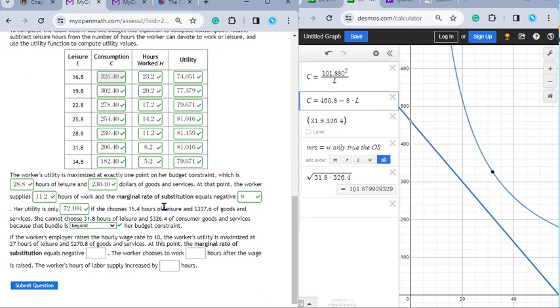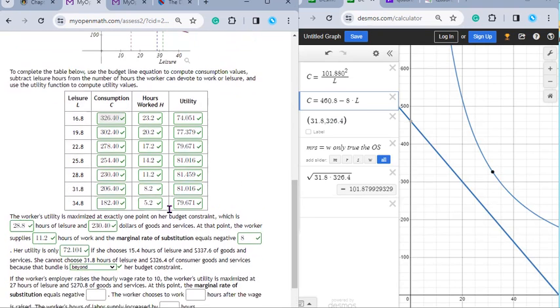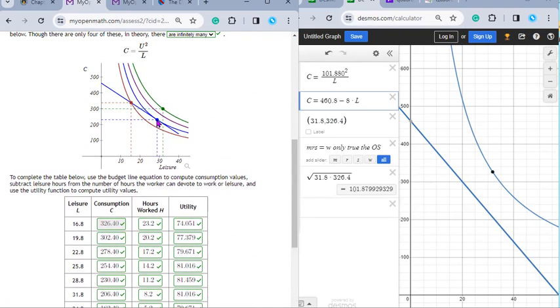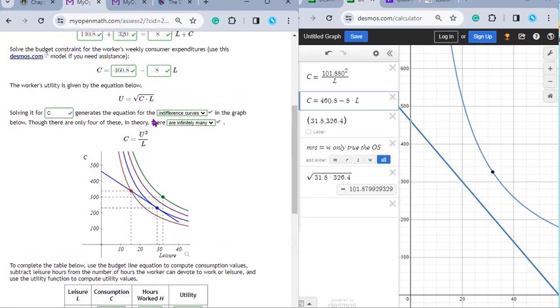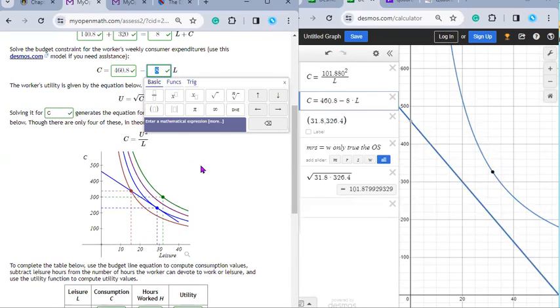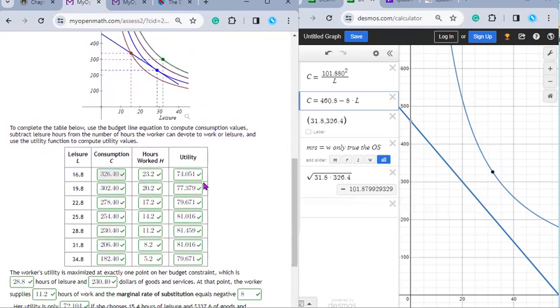Okay. Now let's find out what happens to the person's hours worked, right? Here, the person is working 11.2 hours a week at a wage of $8. Now, if I were to tell you that this person was going to get a pay raise per hour, what is your gut instinct? Your gut instinct is going to be, well, if they get paid more per hour, then since we're at such a low level of income, it makes sense that this person will probably want to work more, right? Well, let's find out what happens.